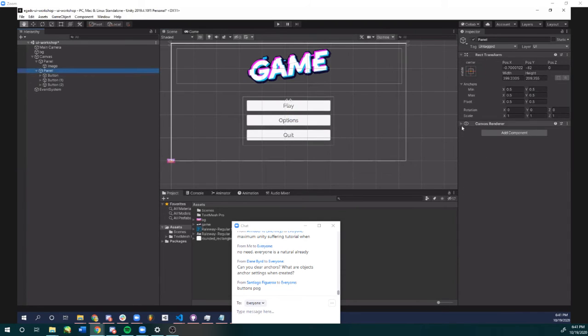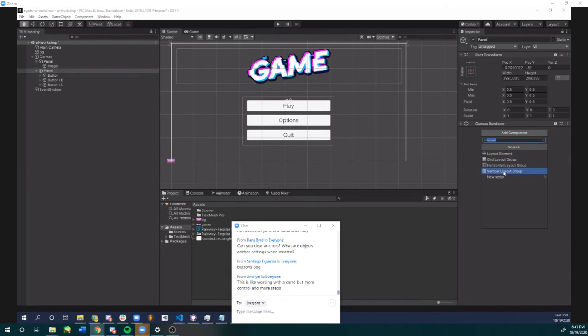Okay, so now what I'm going to do is add the layout group. So I have a bunch of buttons and I want them to be positioned one above the other in sort of like a list. And when I have that, this is a great time to use a layout group. The vertical layout group is what we want here because that will stack the objects vertically on each other like we want for the buttons. So I'm going to click the vertical layout group and add that here. You can also add horizontal ones for things that go across and grids for things that do both, although the grid one has some problems.